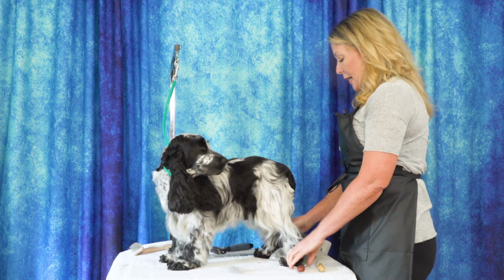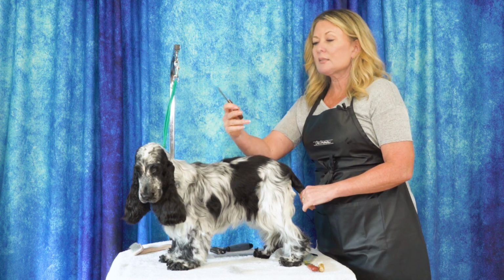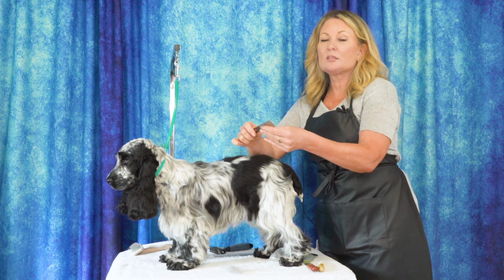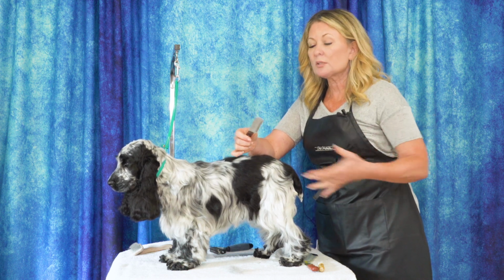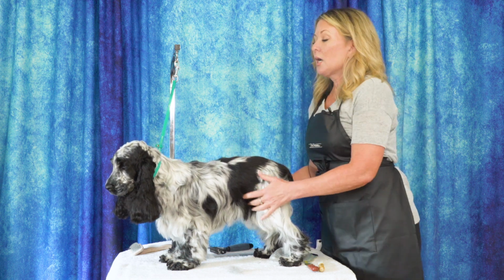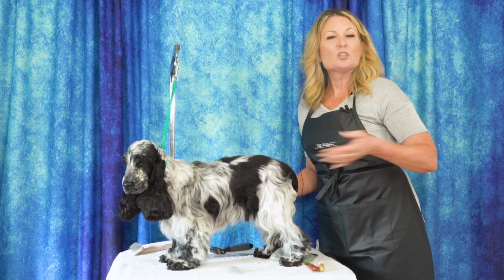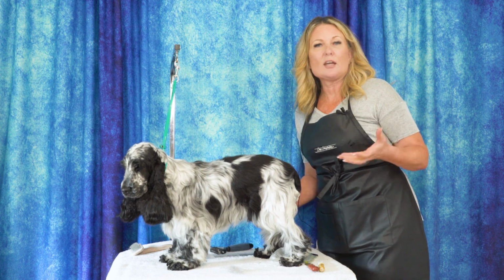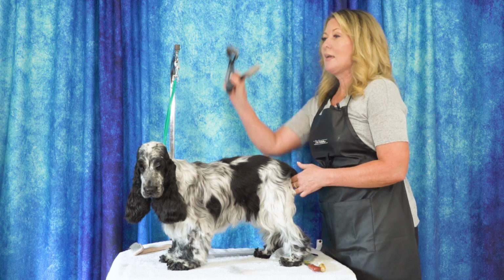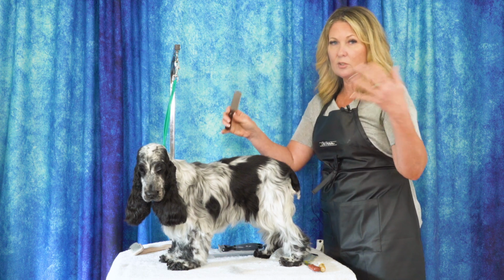But here's where I expect to get some coat happening coming out of her. So this is a coarse stripping knife, and it's dull. One thing about all of our stripping tools is that they come out of the package sharp. That's just how life is. Just like you buy a cast iron frying pan and you need to season that pan, you need to season your knife. So you can check out one of our other tutorials about seasoning your knife. But just know that straight out of the package, most of your stripping tools, i.e. a Coat King type rake, this Blackworks rake, or any kind of stripping knife, need to be seasoned.